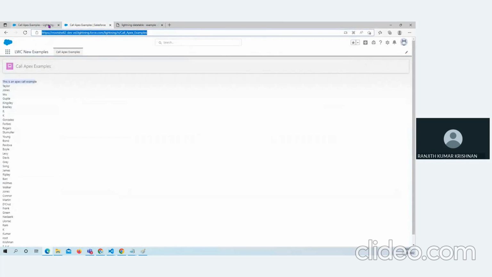Okay, so let's get into the basics. Let's be familiar with the call apex. The UI thing, I would give some more additional use cases as part of one mini project at the end. It may include pagination, it may include different sort of use cases.